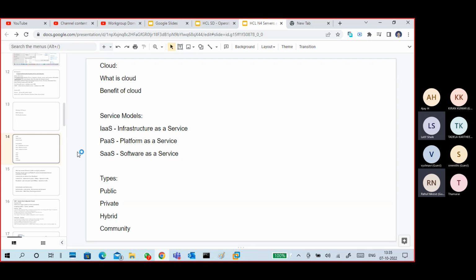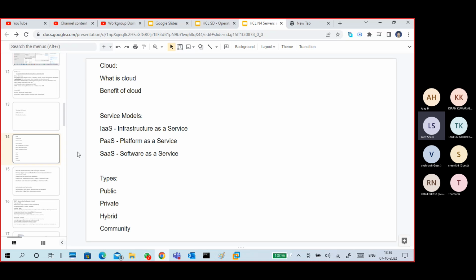The IRCTC website is maintained by TCS, Tata. IRCTC, the railway, is one organization, and TCS is a different organization; both combined maintain the IRCTC website. Two or more organizations working on the same project for the same purpose is called a community cloud.